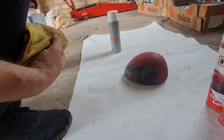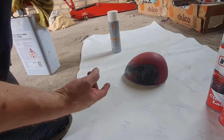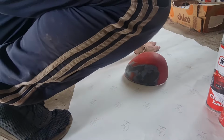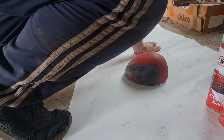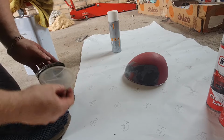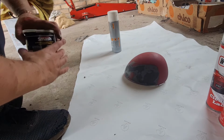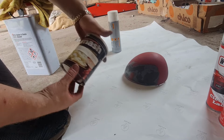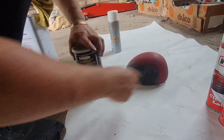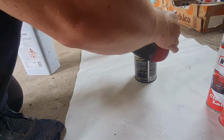Wondering if I can get this on something so that the edge isn't on the floor, because otherwise it'll stick. Just spied an old Smash tin. No idea how old this is. Remember Smash? It's got glucose powder in it, that's what Dad's got labelled on it. Anyway, put that on there.